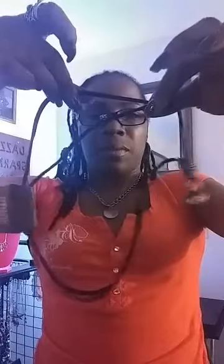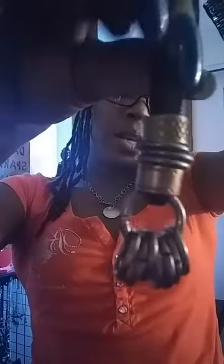This one is on a faux leather chain, and I actually consider these pretty unisex, okay? They're very, very easy to adjust. Literally, all you do is pull one rope, and then pull the bottom of the other, and it will adjust to any size that you want. Down at the bottom, it has tassels that are almost bronze in color. The top part is almost bronze and silver in color with a little detail along the top.